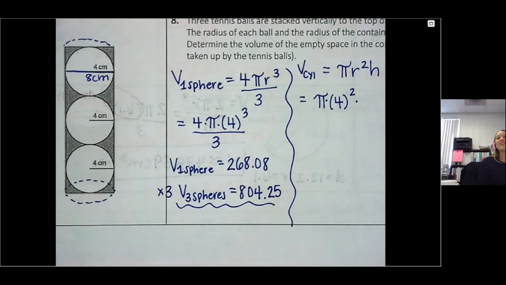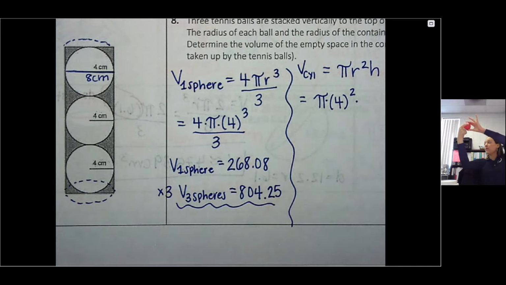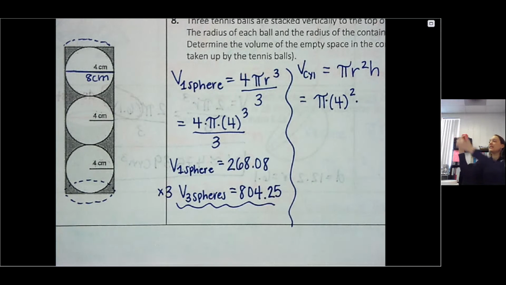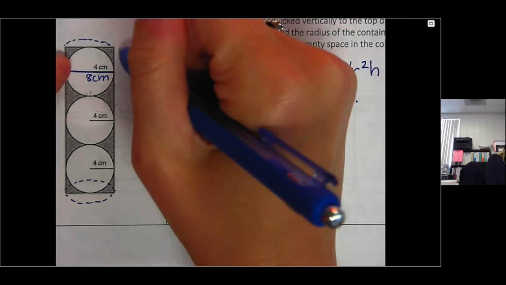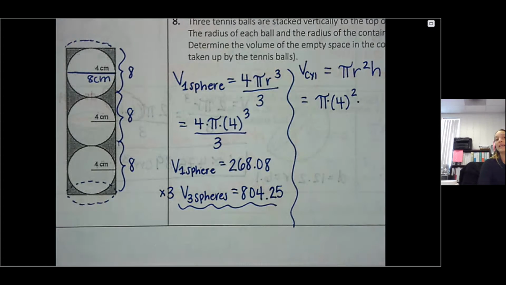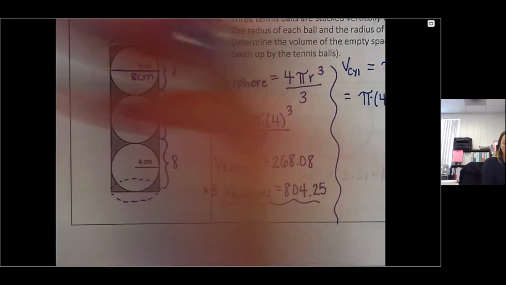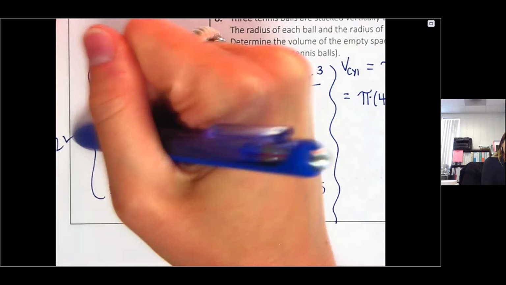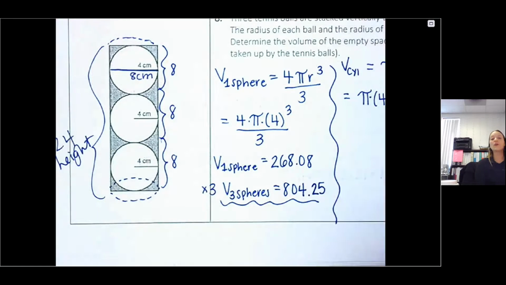Nice. So, here's what A is saying. Look up here, if you have your sphere, the radius is 4. That means the full diameter is 8. And remember, diameter can be left and right, diameter can also be up and down. So the height of this ball is 8, this ball is 8, this ball is 8. In total, your height is 24. Okay, 24 is your full height.